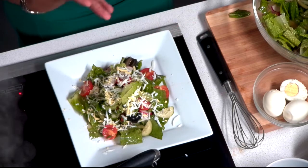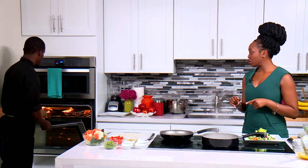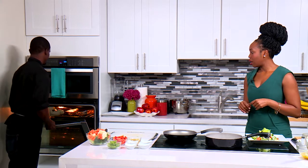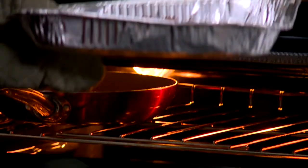You can eat away with that. I like everything at one time, so I'm going to wait for the fish. Perfect. What we did also, I shot the fish in for like a minute. We fried them down a little bit, but then he put them inside the oven just for a minute or so, like he said. And just potatoes.